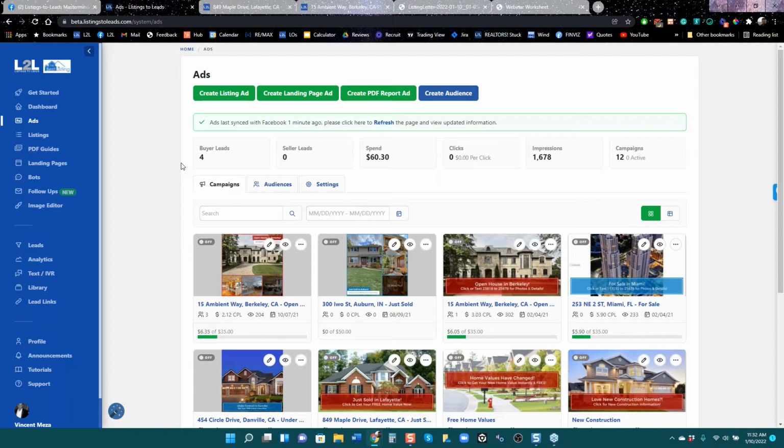And Patrick, if you can give me a little detail of what kind of ads you're running, I'll see if I can address that. But when you come to the ads page the first time, it doesn't look like this. There's one big green button and it says connect to Facebook, okay? And you click that and it shows you a Facebook page and it says continue as you and your name. And you have to click yes.